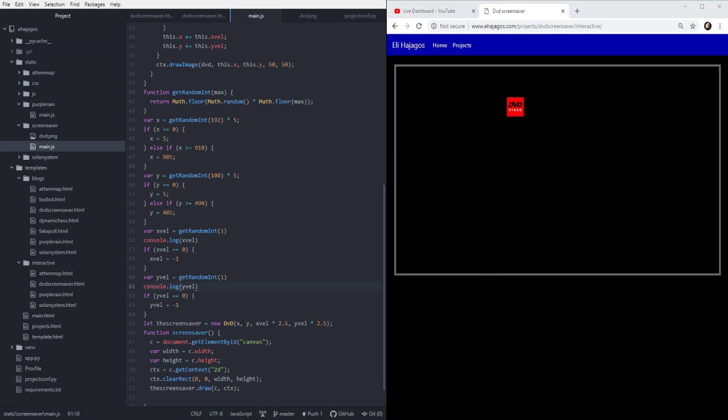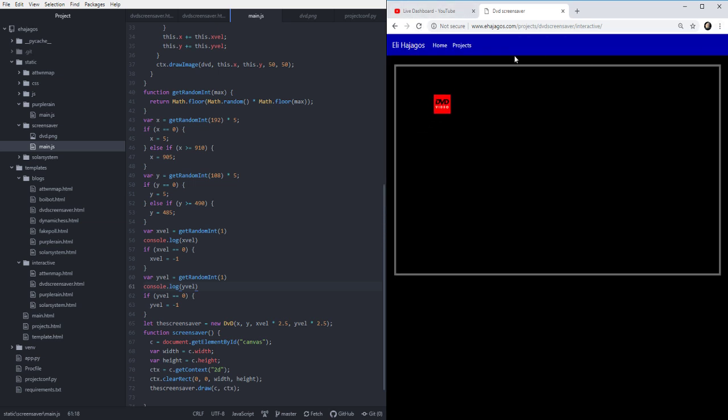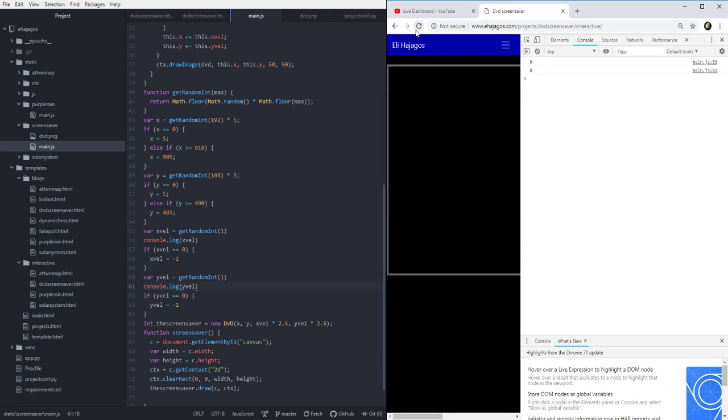I also have an idea. I have another idea. It's just yvel is a multiple. Okay, so it can be 1, 2, 4, or 8. And then it can go a lot faster than one other one, but it can also go a lot slower. Let's inspect, save. Okay, anyway, we're gonna inspect also console. So it's always 0. That's probably the problem.